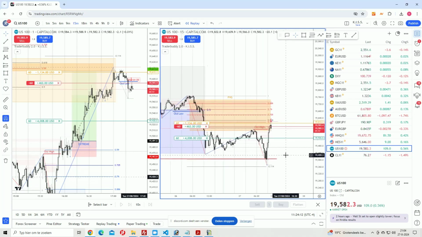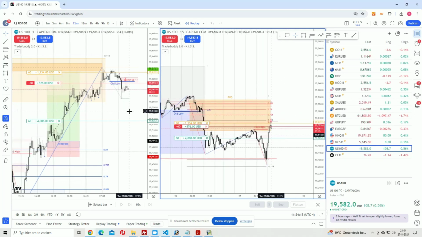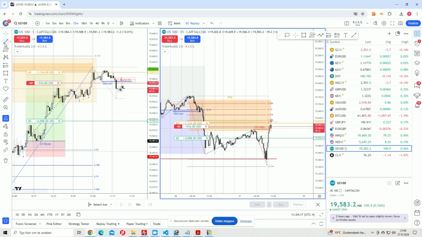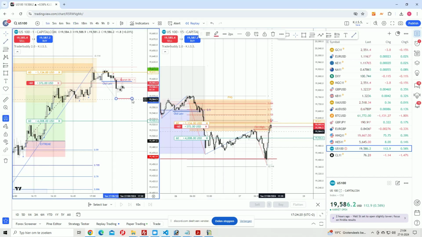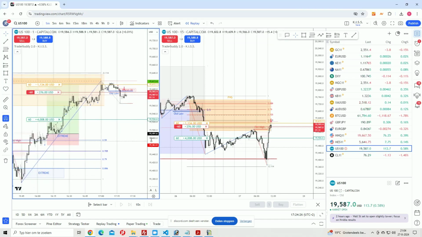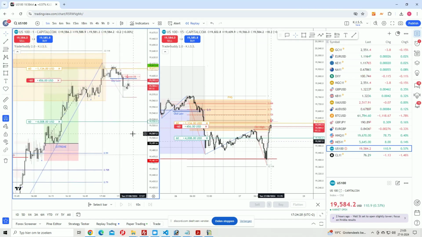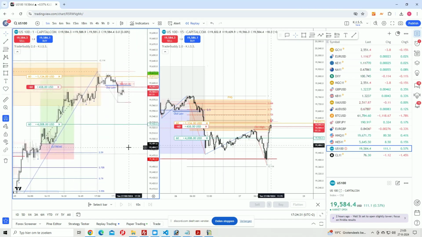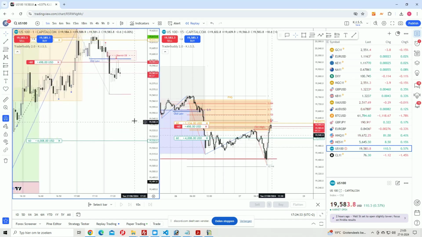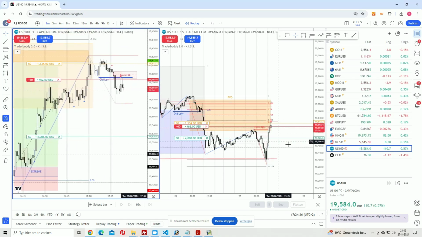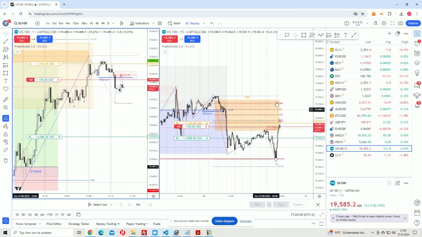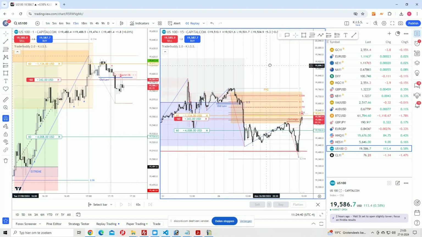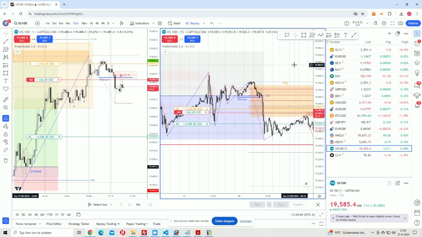Yeah. Well, as soon as we take out this one here, oh no, I think this is going to be a good trade. Then we move our stop loss to break even. I think this is going to work. I don't know, but it's just a rule. I entered a higher time frame PD, but it's not a very solid PD array. But then again, it was a PD array. I usually don't trade the fair value gaps.